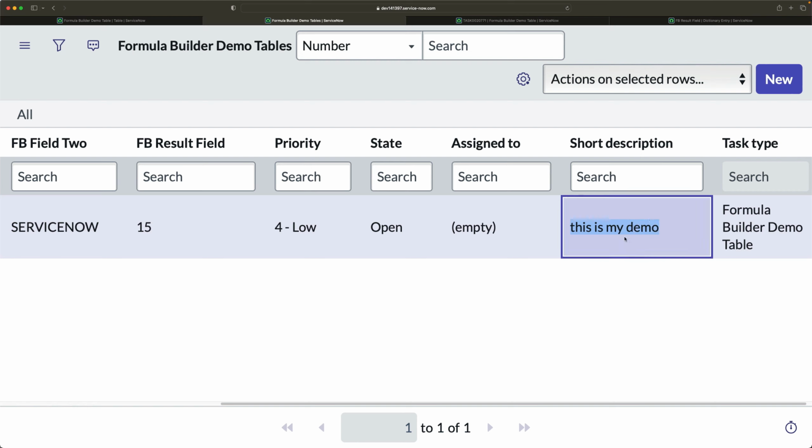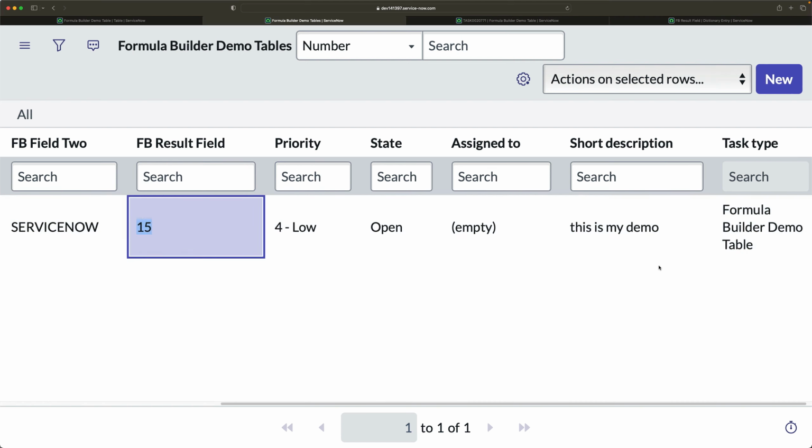Because it also considers a space as a character, that's the reason the length of the string is 15. So that's how you can use the length function in order to calculate the length of a particular string.